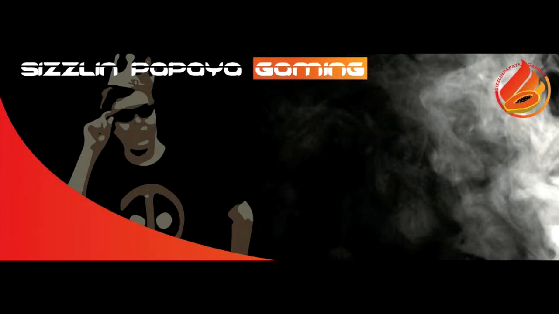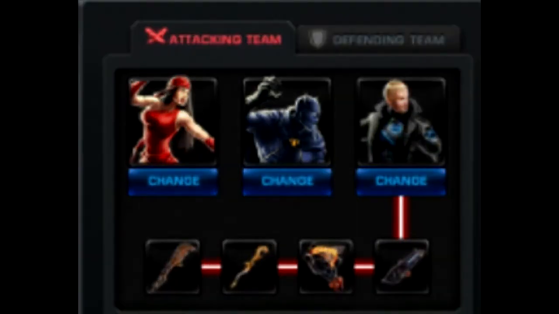Hello! This is Elijah from Sizzling Gaming, and we're back with more Marvel Avengers Alliance. This time, I'm going to show off Black Panther, because he might not be one of the best tacticians in the game, but I do think he's a very good specialization character. With the right team and the right setup, he can be very deadly. I'm going to show you 3 matches, 3 different teams, and just show you what he can do.